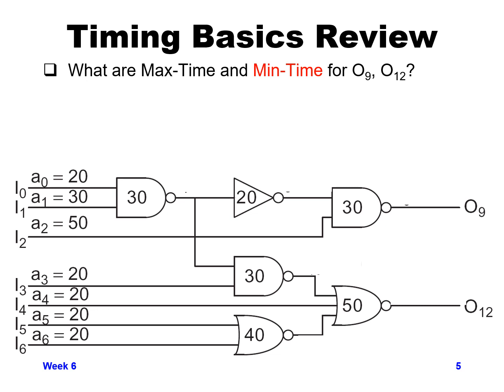So we want to find out what is the max time from any given input to O9 and O12, and what is the min time for O9 and O12 to do its switching. So go ahead and pause right here and try to figure it out yourself, and after you start back up, we'll go through this example bit by bit. So if you haven't paused yet, I'm going to start going through the example. Go ahead and pause.